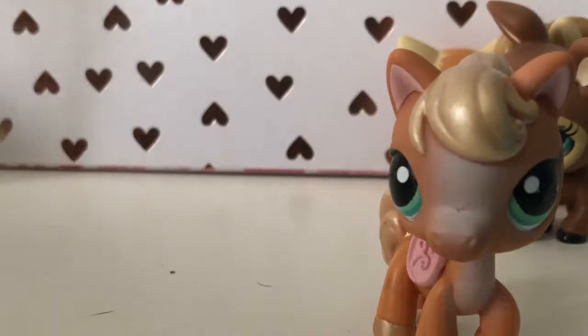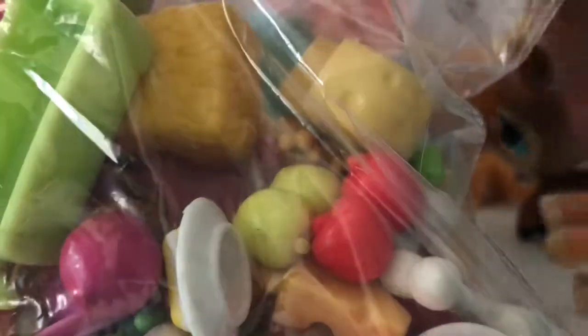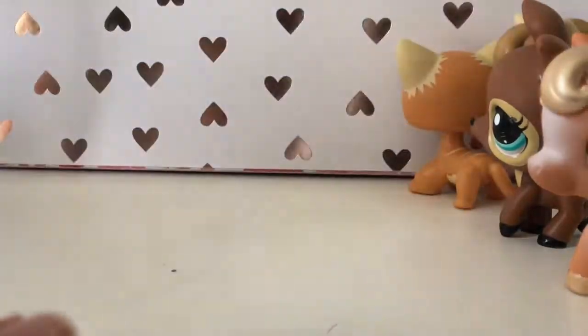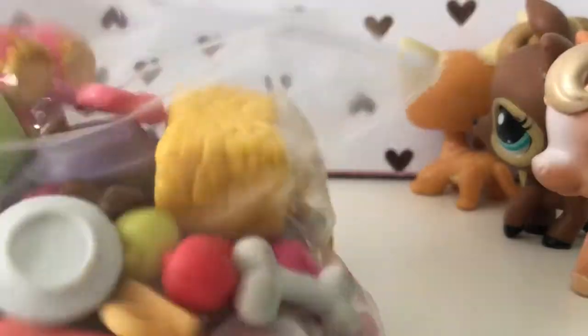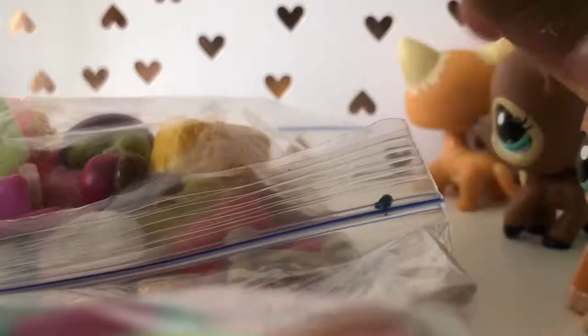Okay, so I did three bags. I got these today — I knew I was going to get this one just because it's bigger and it like catches my attention — and I got the two food ones. So now we're going to open and throw it through first, and I'm going to pick one out of here.